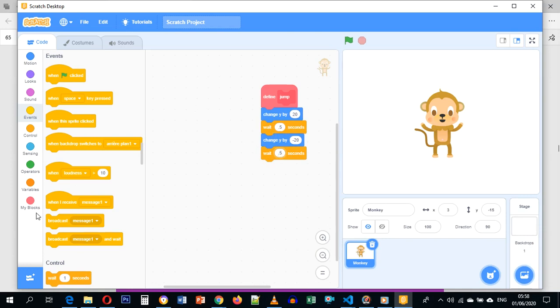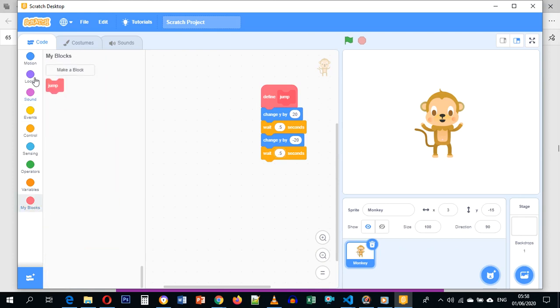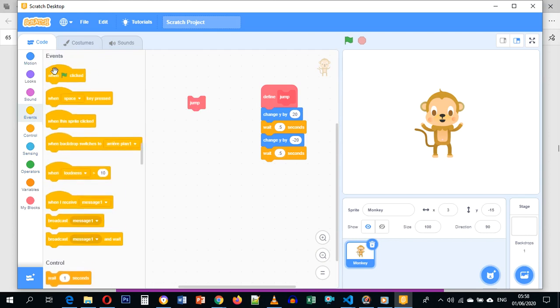So I'm going to run it. I go back to My Blocks. You see there's a new block here. I can drag it, and in the Events I can say when clicked. So when I click the green flag, the monkey will execute this block of code. Let's try it.